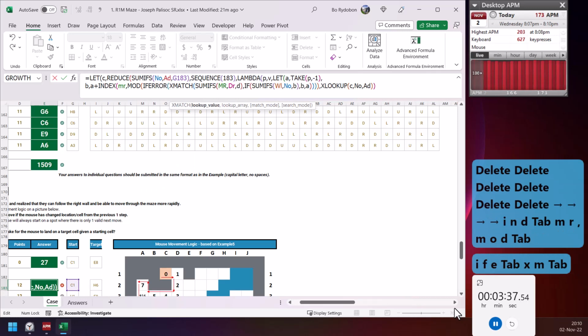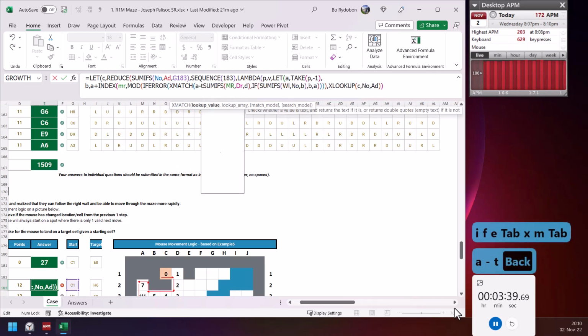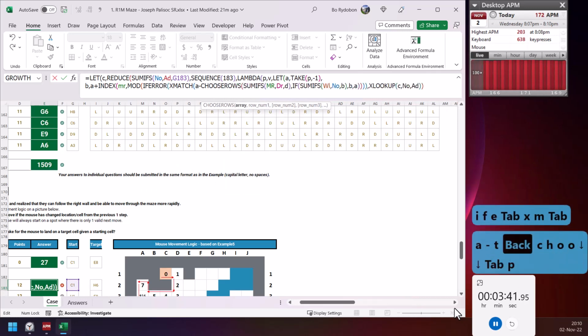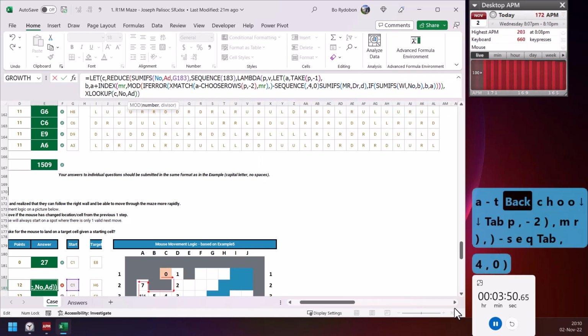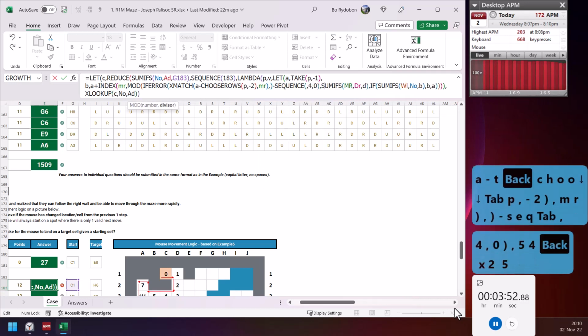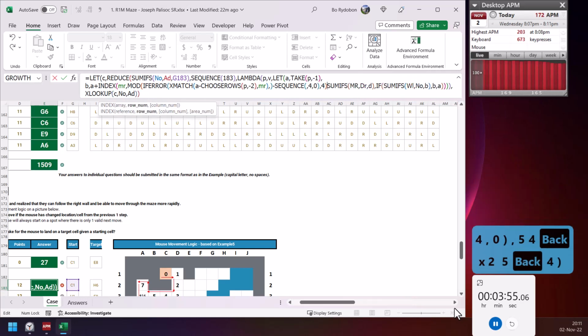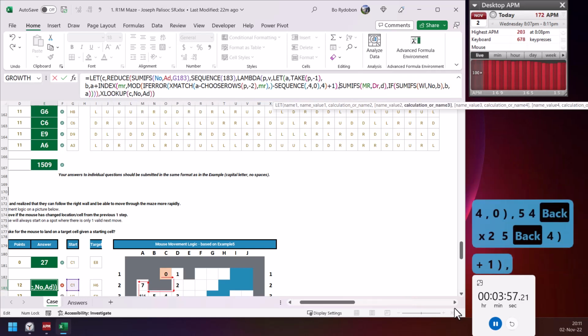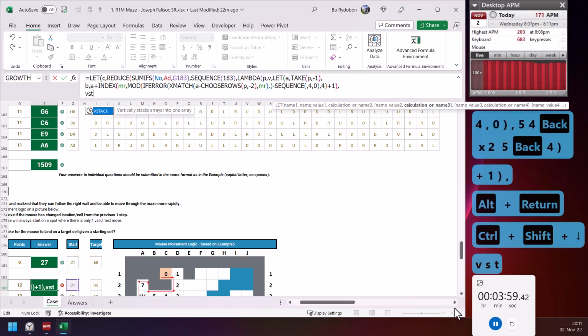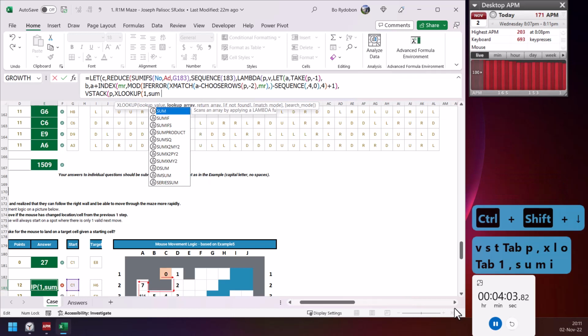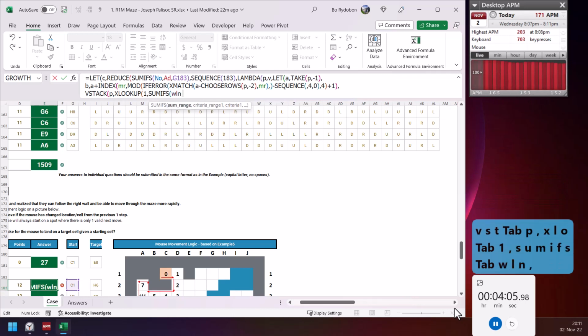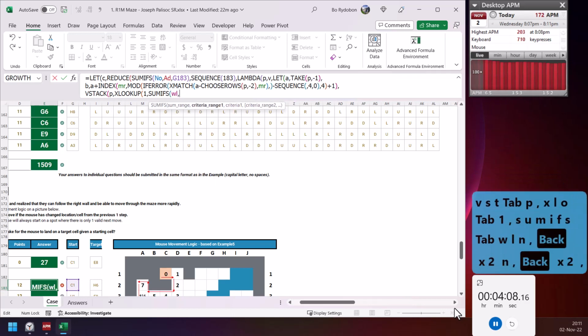I have to loop through four directions, so I use XMATCH. And choose -2 is to find the previous direction, and then I IF on A because I don't know if the first time we don't have direction. And then this is for direction counterclockwise, so I use minus sequence, and this is the add here. And then I need to stack up, so VSTACK P with the B is next move.